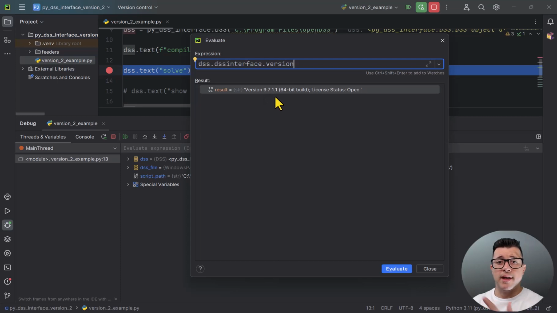As you can see, maybe there's something that changed in OpenDSS, and that feature is only available in this 9.7, so you can use the interface to help you with that. But there's a problem. I didn't test 9.7 in my unit tests, I just used 9.6. That means I'm not sure whether it's going to have bugs or not using this version. And I can show you that there is a bug.